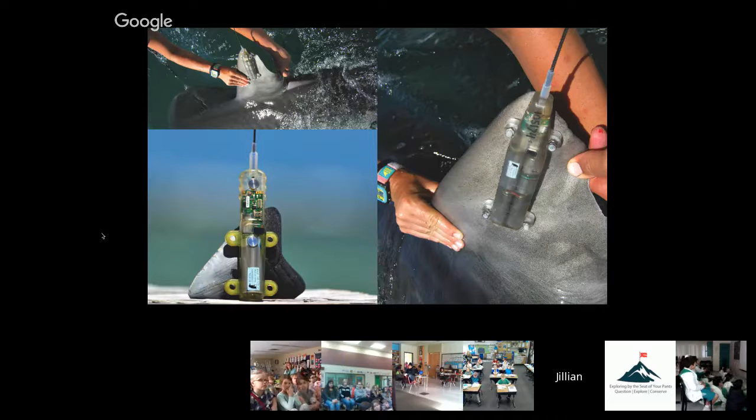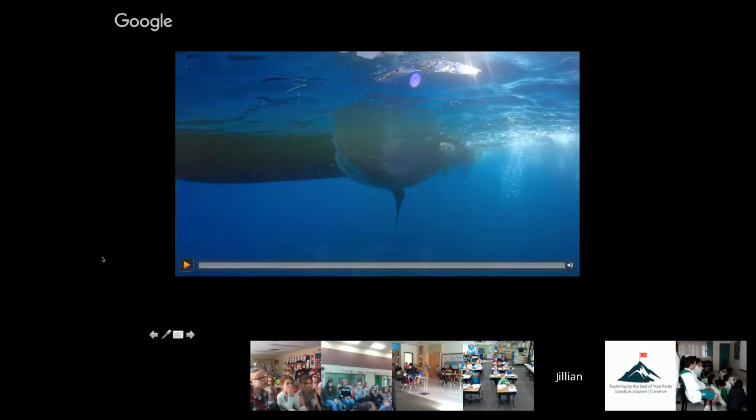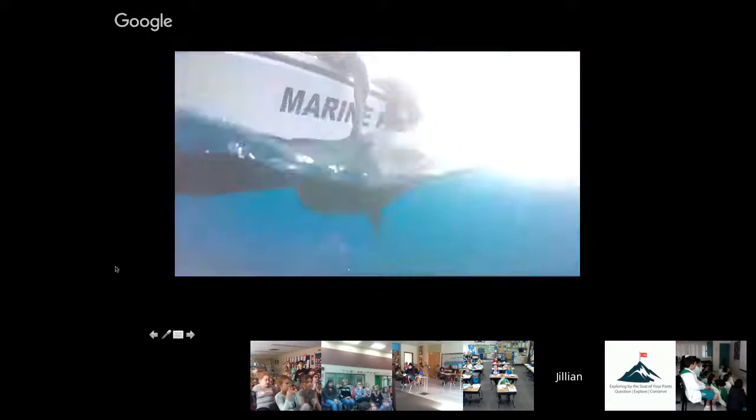You might have seen Guy Harvey or OCEARCH and be able to track the sharks, see where they are in their movements. It's put on species that do spend time at the surface, because that dorsal fin's got to come up out of the water in order to send that information up to a satellite. So things like great whites, makos, oceanic white tips, and tiger sharks are all species that these tags are used on.